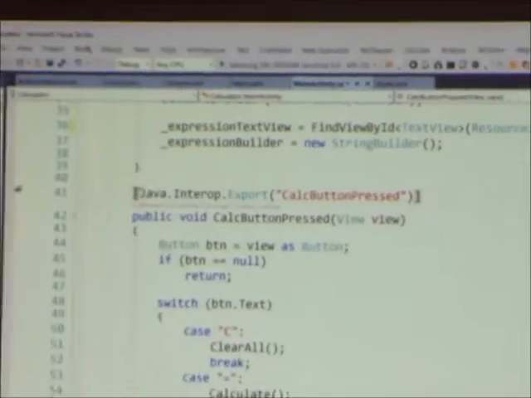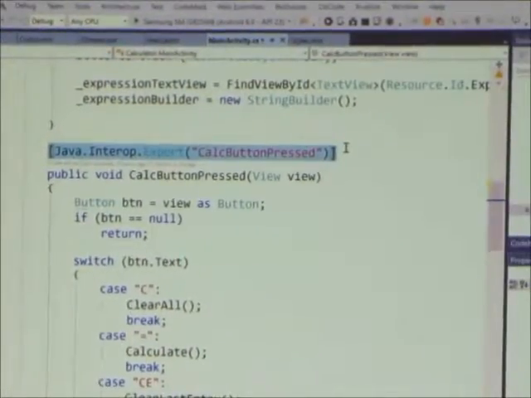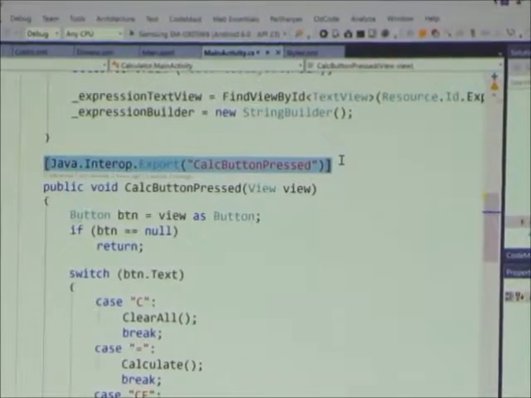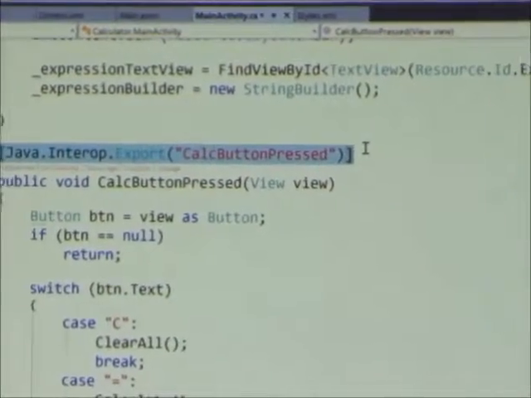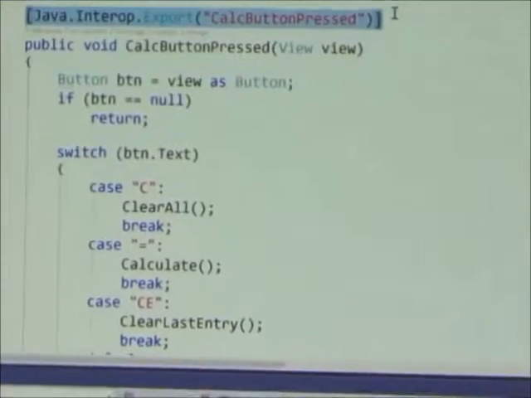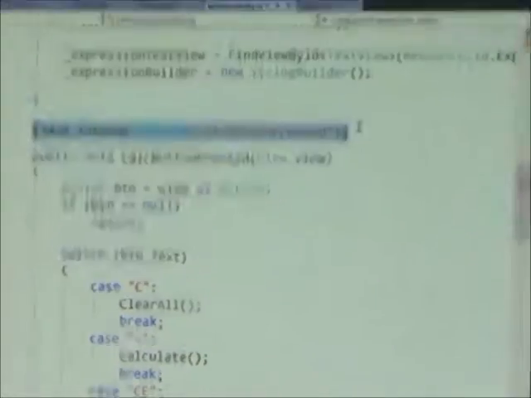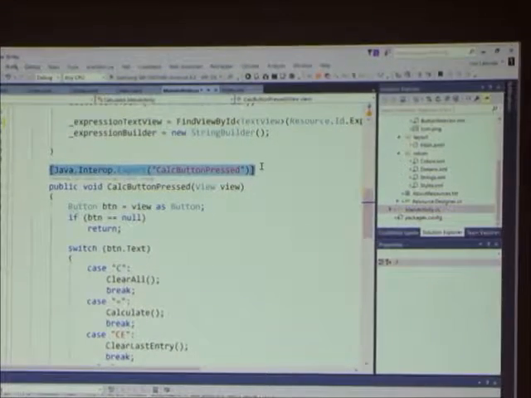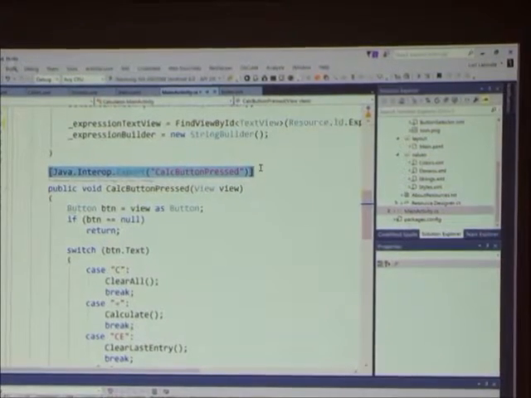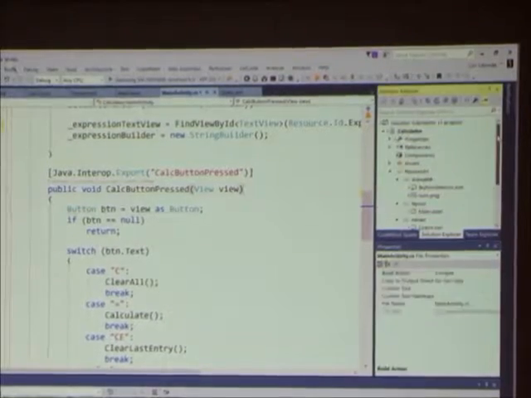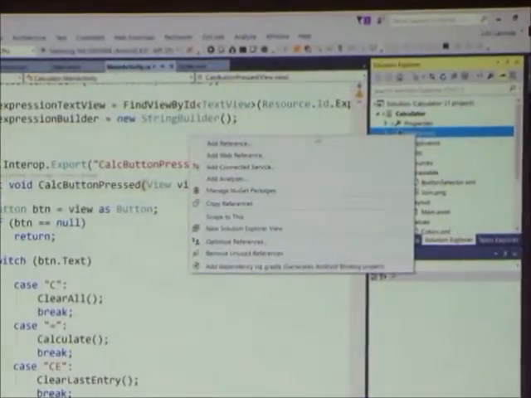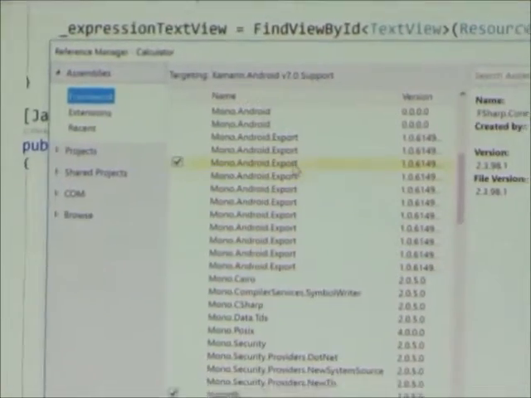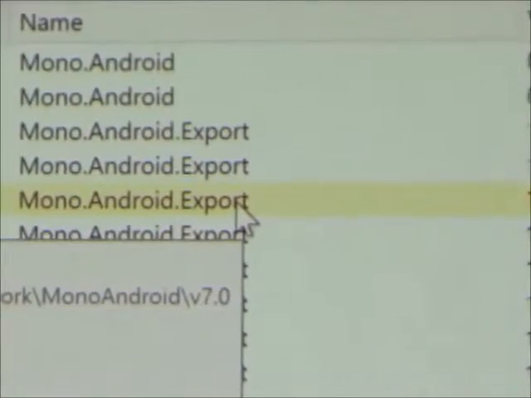I also have to provide this attribute to indicate to Android that I want to export that event handler, so that it's included and it knows to wire up that event to that method. In order to use Java.Interop.Export, I have to manually add a reference to Mono.Android.Export.